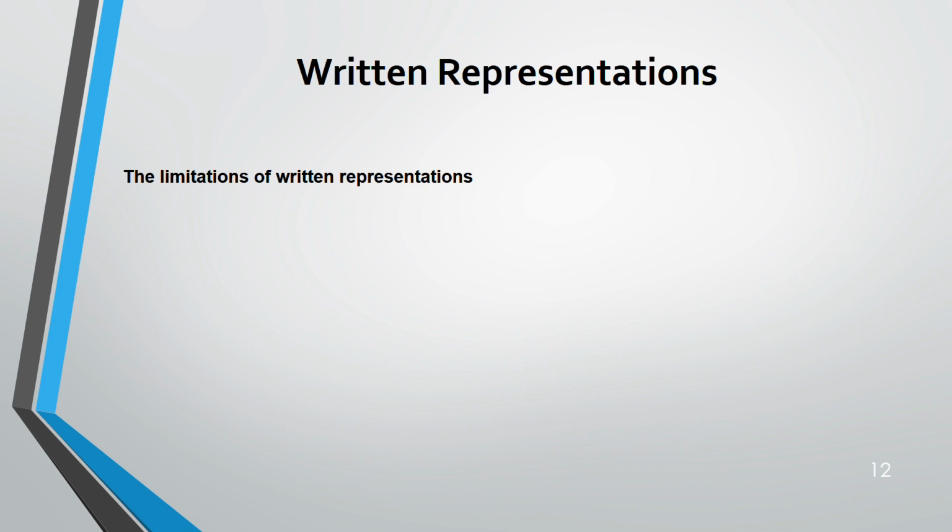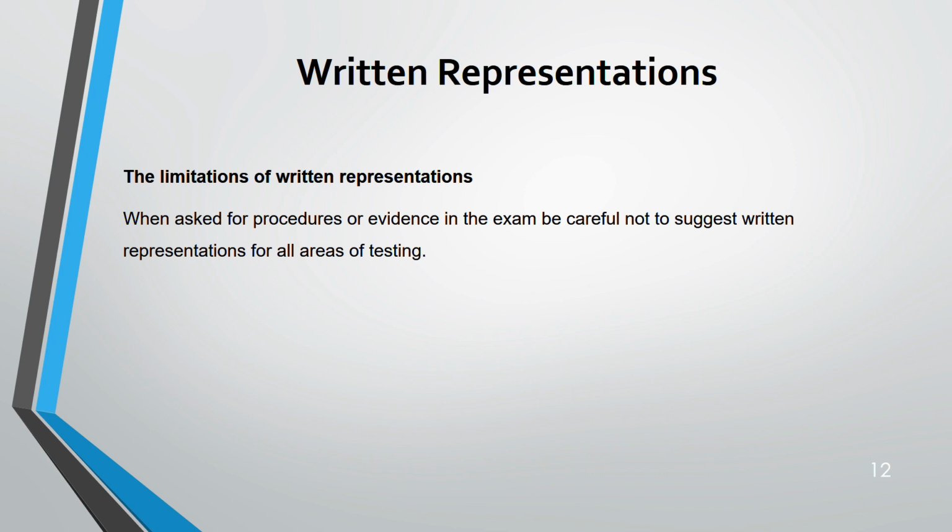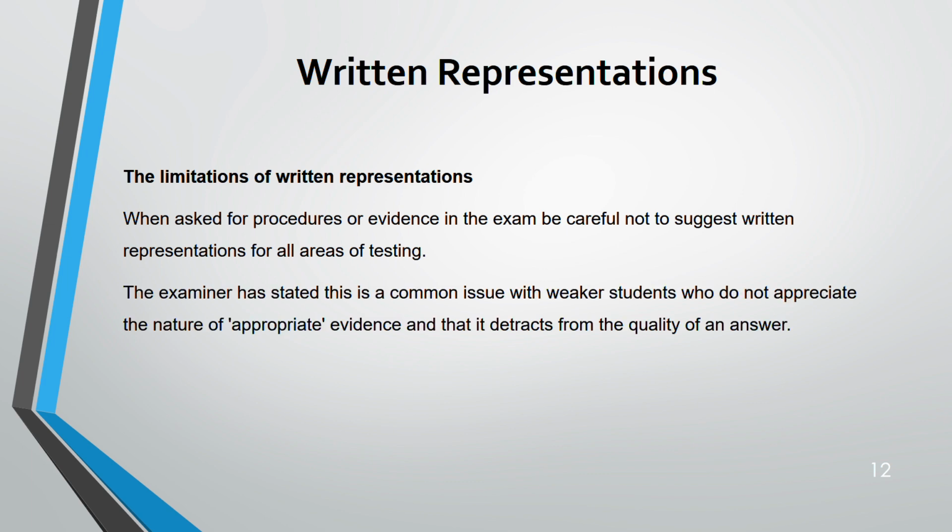Limitations of written representation. See, when asked for procedures or evidence in the exam, be careful not to suggest written representation for all the areas of testing. You cannot use it for all the areas of testing. Often the examiner tells us in their report that weaker students do not appreciate the nature of appropriate evidence. They do not understand the meaning of appropriate evidence. So they are going to get fewer marks in the exam, because they always suggest written representation for any type of issue. For all the tests, it is written representation. This is a weak answer. You should not do this. Avoid it at any cost.